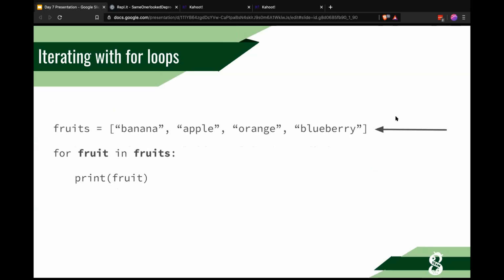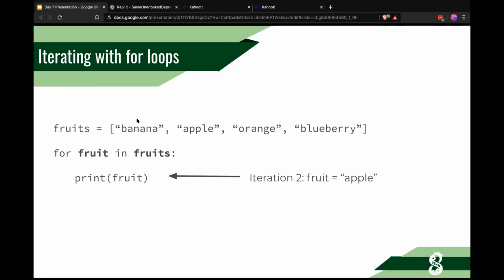So how does this work? First, the first line of code to be executed is this one. Now you have the list ready to go. And then you go on to here, for fruit in fruits. At this point, you're defining fruit to be equal to the first element in fruits, banana. So here we go, print fruit, and fruit at the moment is banana because it's the first one.